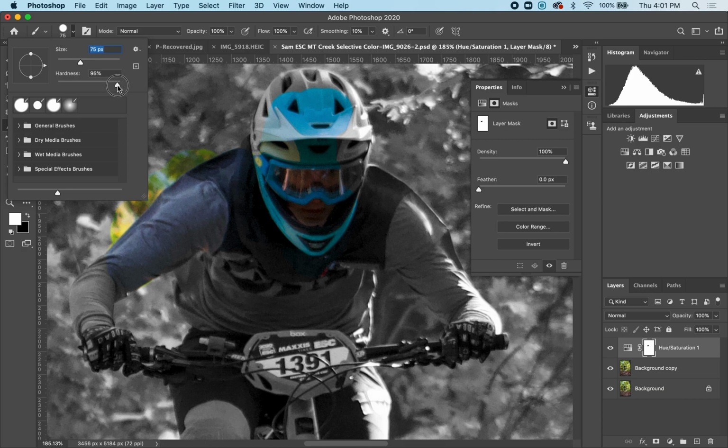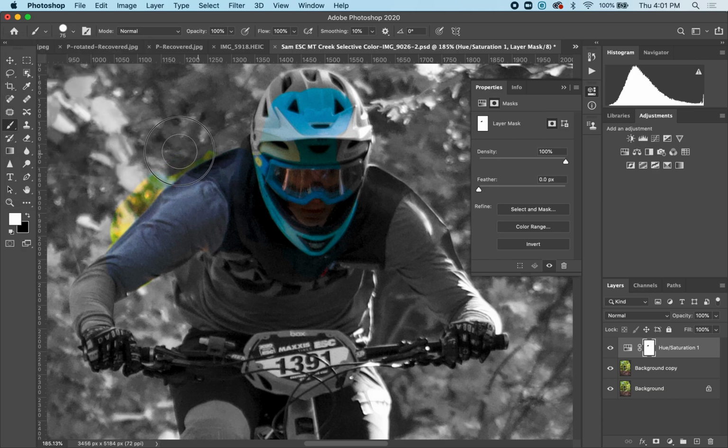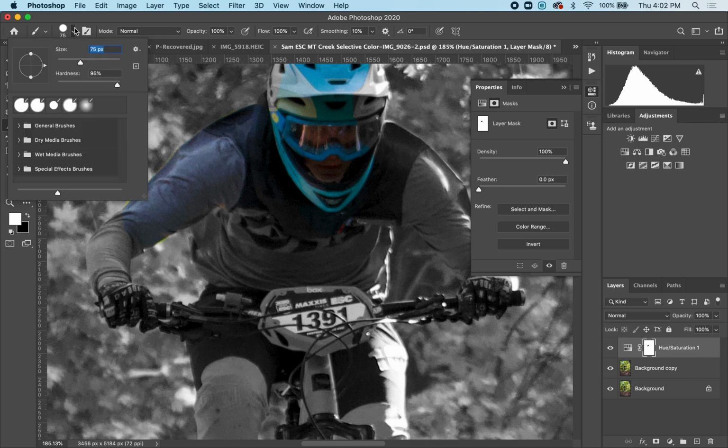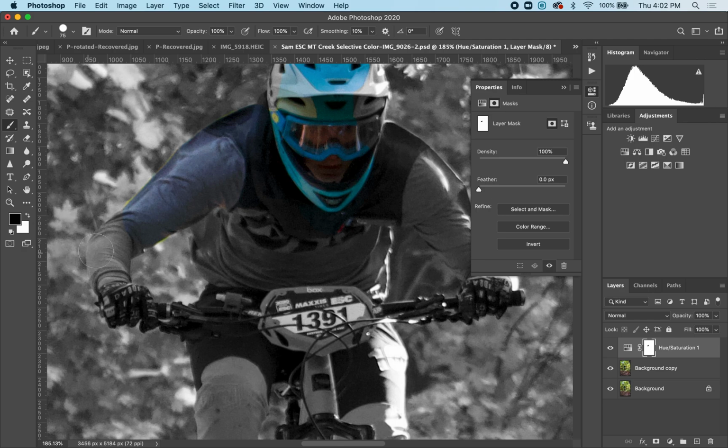A hard-edged brush at 100 hardness will make a sharp edge, whereas a low hardness, especially at 0, will be very soft and fuzzy. If your subject has a very hard edge that stands out from what's around it, you should use a higher hardness value. Once again, I'm going to press X, swap back, and paint over Sam and bring the color back.